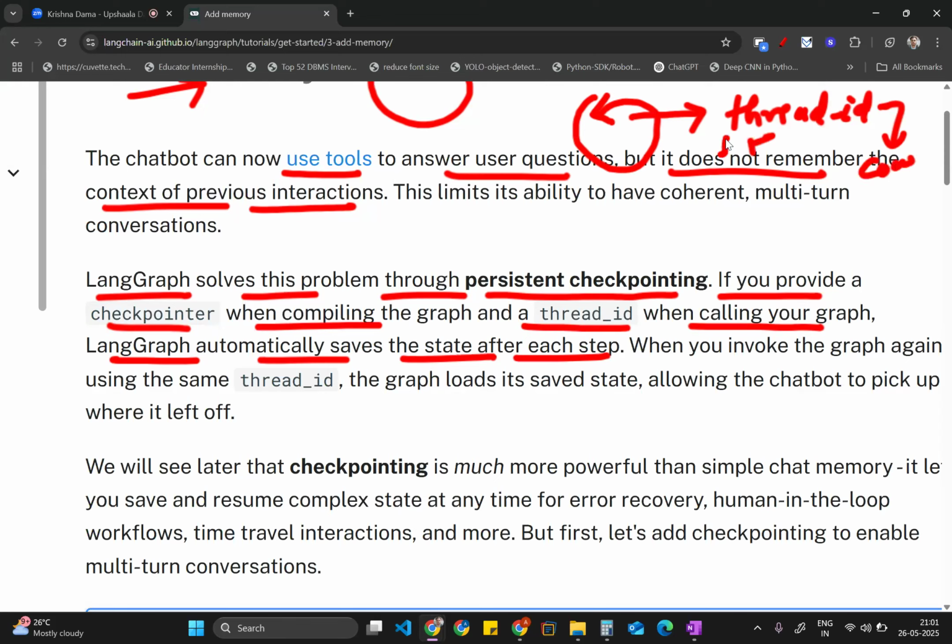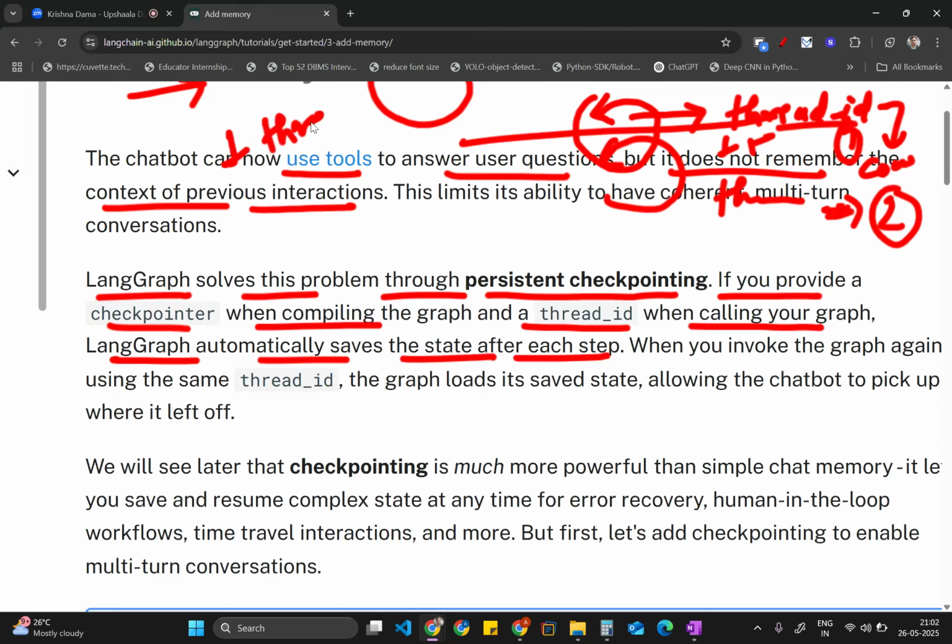And this thread ID will basically store your conversation. Let's suppose this is your thread ID 1. Let's suppose you are running one more cycle, this is your second cycle, then the next thread ID will be generated. It will again store that particular current conversation. Now you have conversation one and two in your memory. And for one thread, your thread ID one, this will be your first checkpoint.